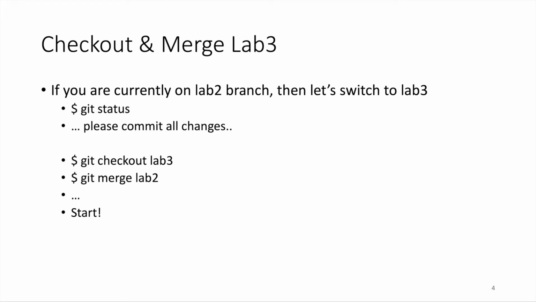To start with Lab 3, you need to merge your Lab 2 into the Lab 3 branch. If you're on the Lab 2 branch, then please check your git status, commit all changes, and then check out Lab 3, merge Lab 2, then start. There could be some merge conflicts, and if that happens, please resolve them. In case you do not know how to resolve a merge conflict, then please consult our TAs for help.